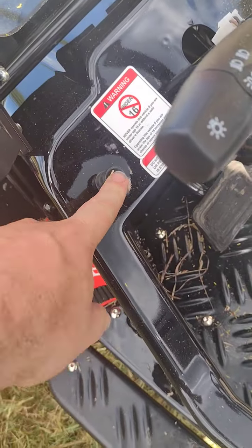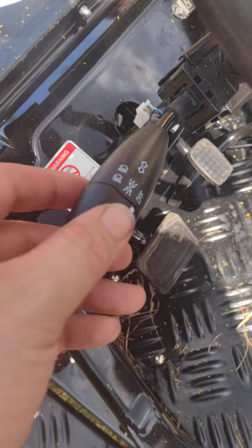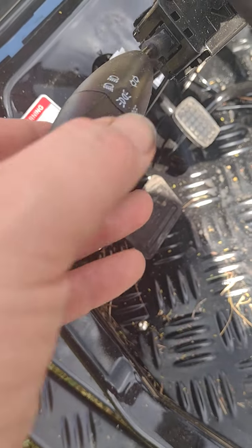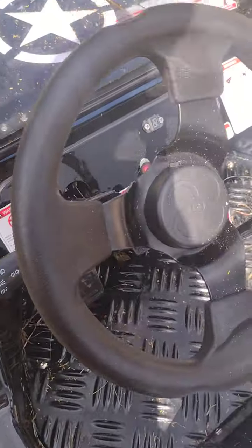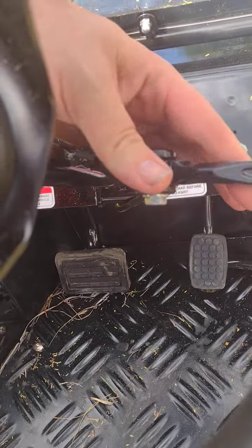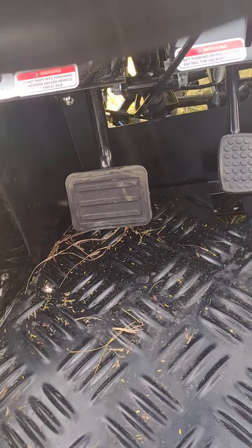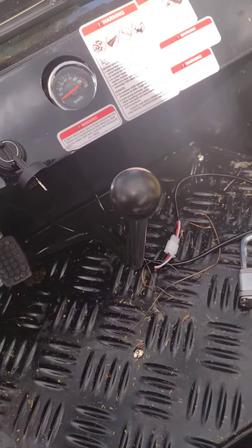Here you have your choke. Here you have your headlights and then your turn signals. It does not have brights. Don't get excited. Basic steering wheel, basic steering shaft. It does have kind of an emergency brake. It doesn't work very well. I think I need to adjust it. And then brake pedal, gas pedal. Now you see the stick.